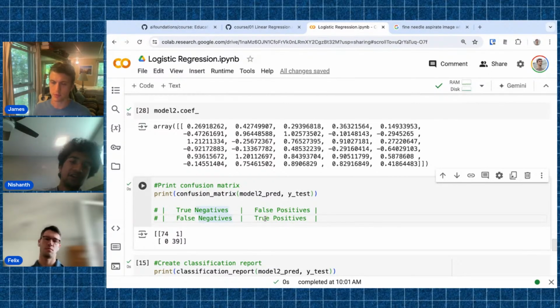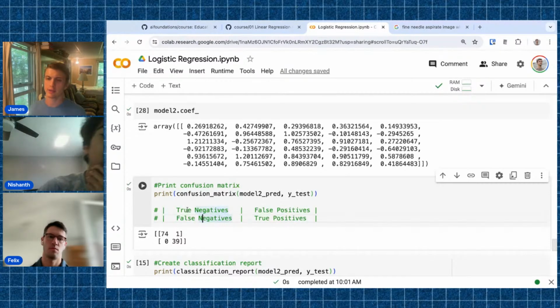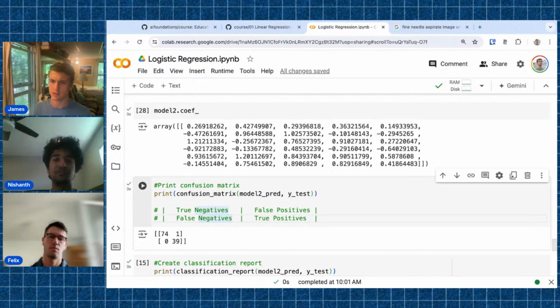Basically, the true negative is like... actually, I'm not really sure what true negative and true positive mean, but yeah. I think false positive and false negative is basically when it's supposed to be correct. False positive is when it's correct, but it's actually supposed to be wrong. But false negative is when it's wrong, but supposed to be correct. Yeah. So it kind of depends on how you define your labels.